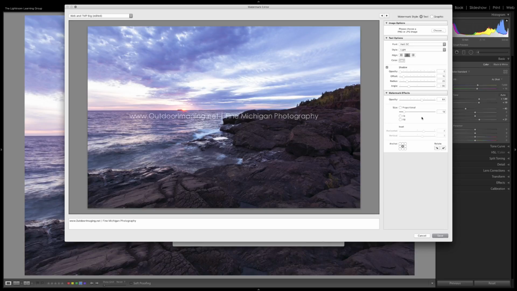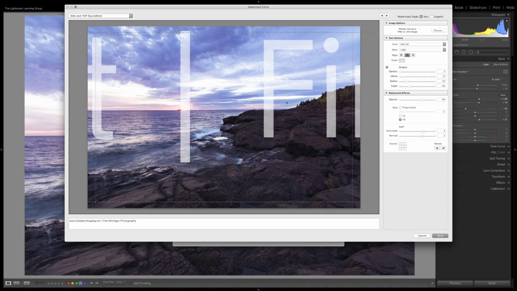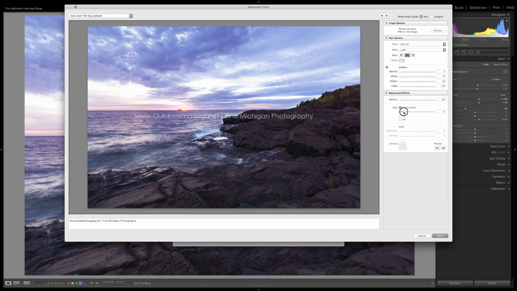So the other things that you can do are you can change the size. You can make it proportional, and proportional just allows you to adjust it with that slider there. You can select fit, which is going to take it pretty much to the edges there, and then fill is going to make it really huge. Kind of silly. I don't know why you would do that, but I suppose you never know. I usually keep it on proportional, and then I'll adjust that slider a little bit to get it where I like the size of the watermark.